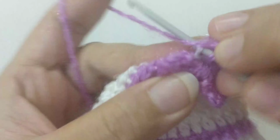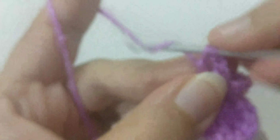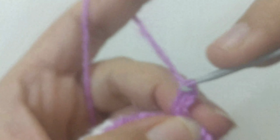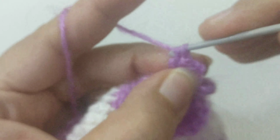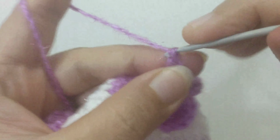Chain 3 again. Double crochet 1. Double crochet 2. Chain 3. Join here with slip stitch.